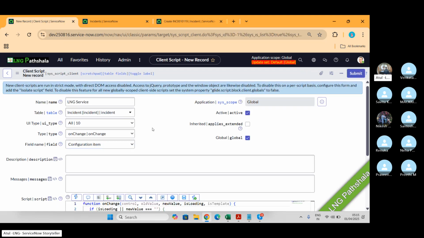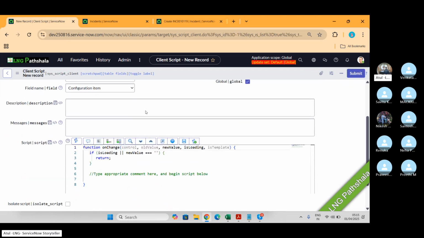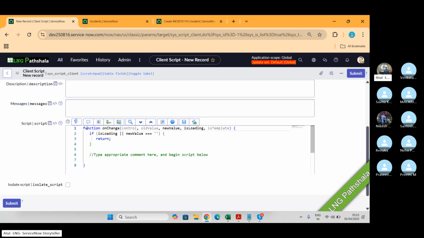But now when you want to do this on change, it gives me a function. The system says when you want to do something on change, you have to see what is coming.